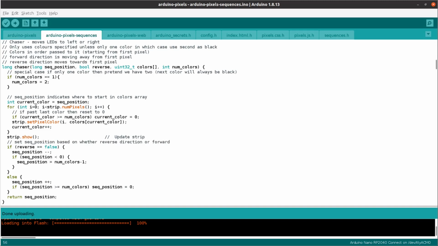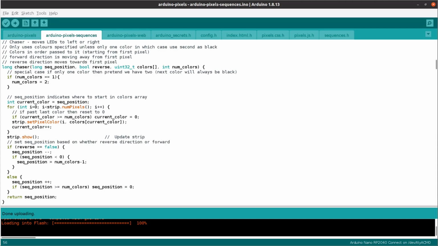This is the basic operation of how these functions work. There are other tricks that can be used. For example, the rainbow sequence actually increases the sequence position value much more than one position at a time. And some of the white functions make use of some other functions, so they'll call functions themselves. But I won't go into that much detail of these here.